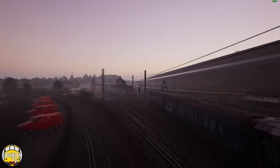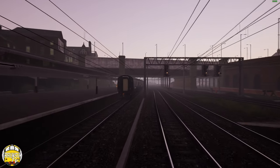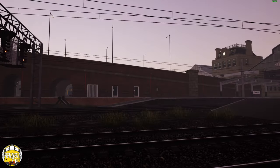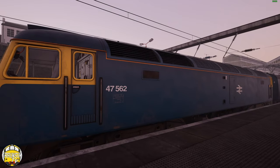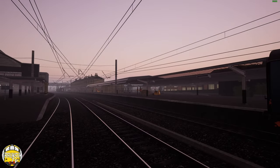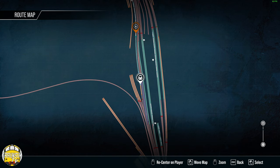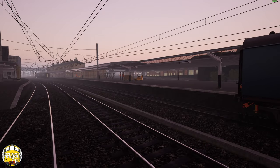We need to watch what we're doing here — we're going to get ourselves into position because we need to ensure we don't smash into the back of this. Oh, a 47 — is that another Metrovick? Look at all these parcel trains, mail and newspapers. It's a busy section of the timetable in the early mornings — you don't see any passenger workings other than sleepers that go through, but you get all these parcel workings rolling out at the same sort of time. This area is really, really busy.